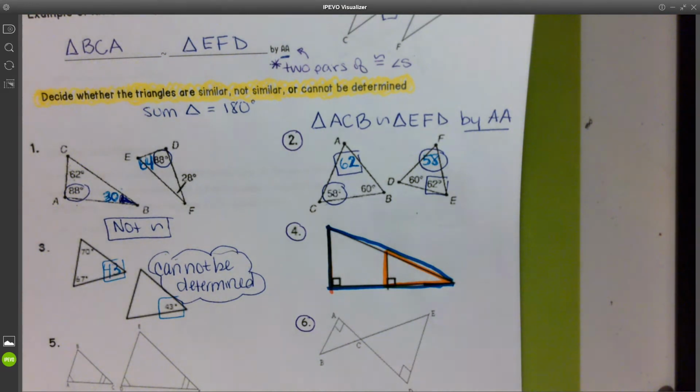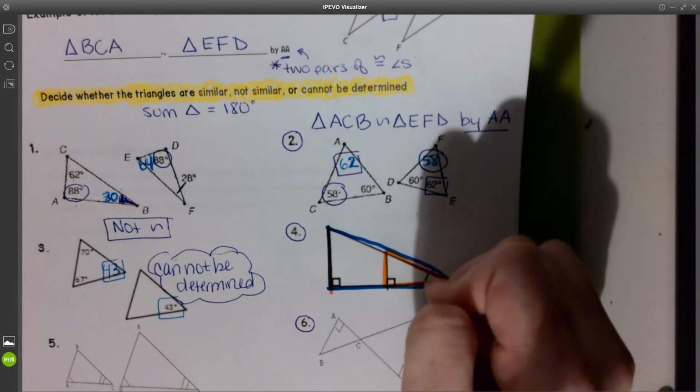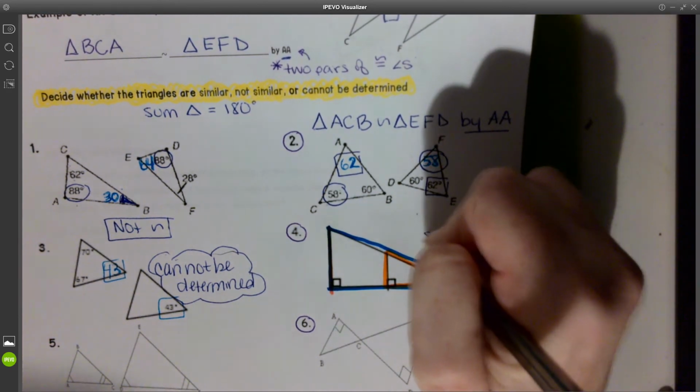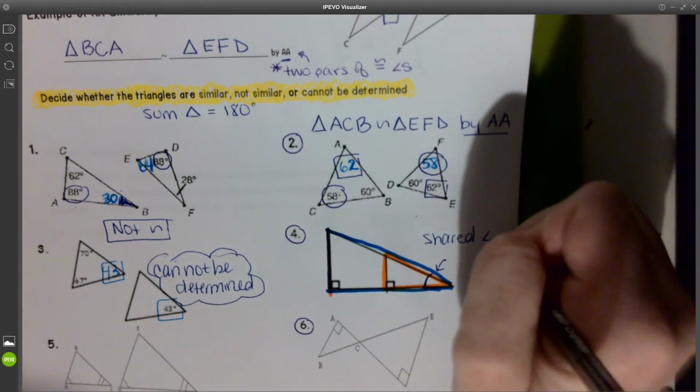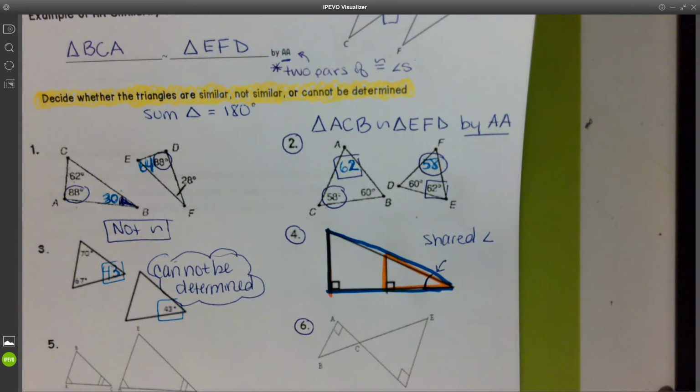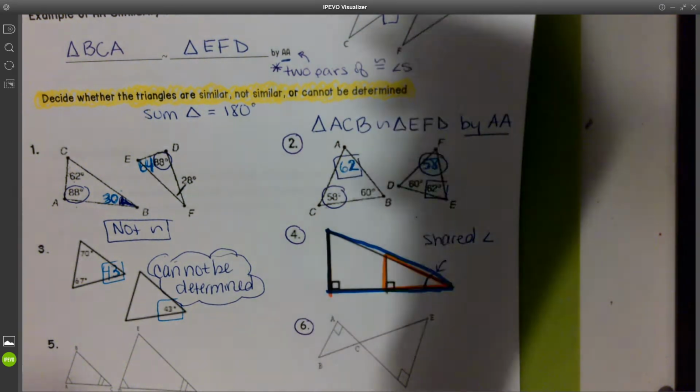All right, looking at these 2 triangles, going back to our knowledge from other triangles from before, is there anything I can mark off, anything that they share to help me prove that these 2 triangles are similar or not? Okay, so I hope you guys can see that these 2 triangles are overlapping and they share something. They share this top angle, so I could put a curve marking here. So we've seen a lot of shared sides in our previous lessons. Now we're looking at a shared angle, and this is still our what property? It's our reflexive property.